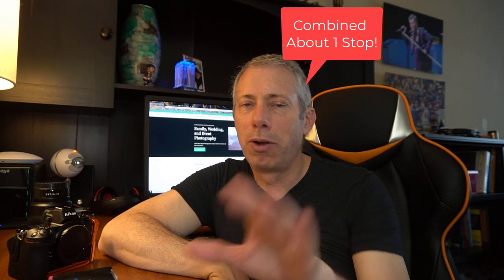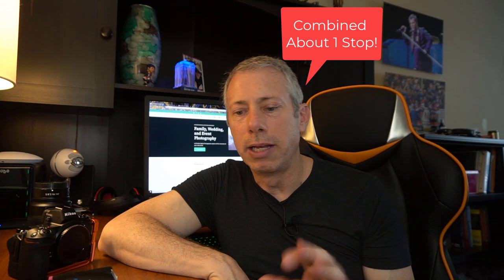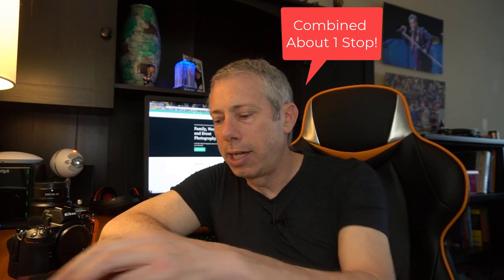So with this 11 millimeter extension tube though, you are going to lose about a third stop of light. This one here, about two-thirds of a stop, combined, somewhere roughly about one stop of light. But that being said, being that there are no macro photography lenses available right now for the Nikon Z camera, this is a fantastic option. And again, at $39 on Amazon, this is a steal. Definitely worth picking up.